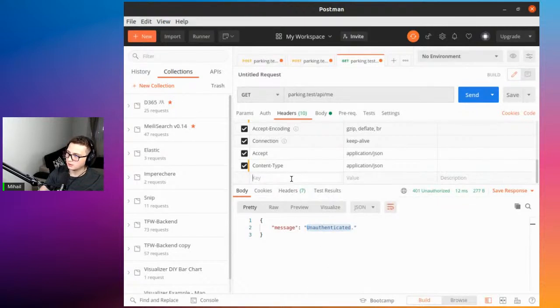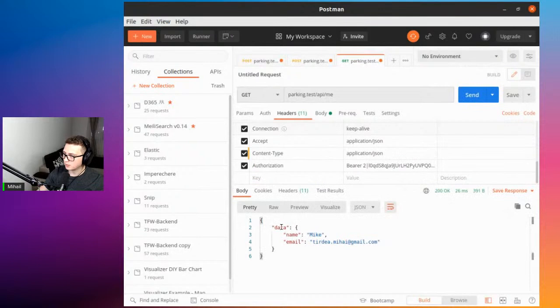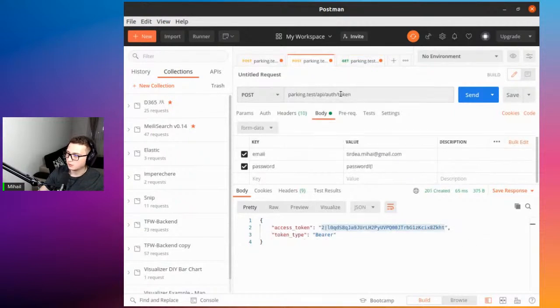But if I include the authorization header, bearer, and then the token that was generated from the previous request, we should be able to get the user back, and it's a success. So let's write some tests for the login logic, for the token issue logic, and then we can call this a day.